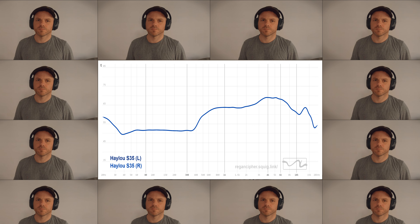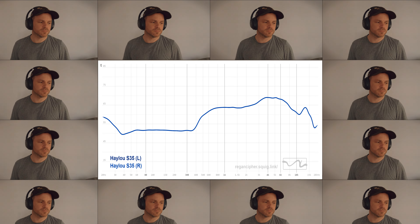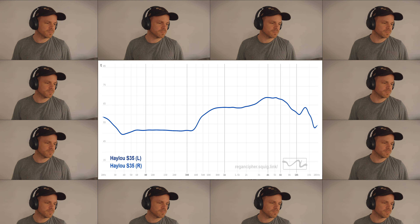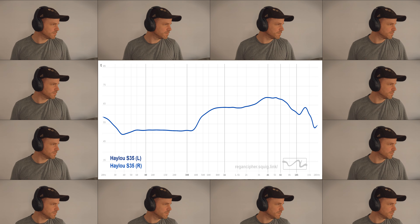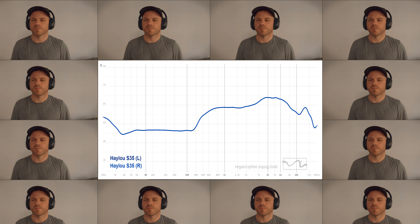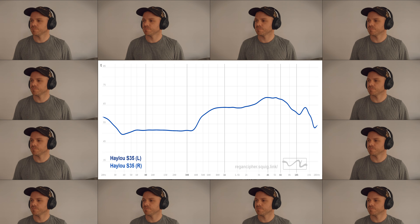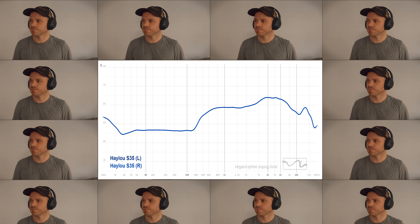If you like House or Techno you'll probably feel the S35 need a little more punch and will have you reaching for the EQ. The point of emphasis is the gradual elevation from around 400Hz onwards. The relatively flat response between 1 and 3kHz gives the impression of more detail and contrasts well with the flat, recessed lower frequencies to prevent instruments sounding sharp or edgy. There's a coldness to the tone. The focus on the midrange gives greater emphasis to vocals — especially female vocals, which sound really nice, crisp and present. There's decent attack to toms, cymbals, and in particular shakers. The clarity is good and there's quite a bit of texture to percussions. The soundstage is reasonably wide and it's straightforward to locate instruments most of the time.